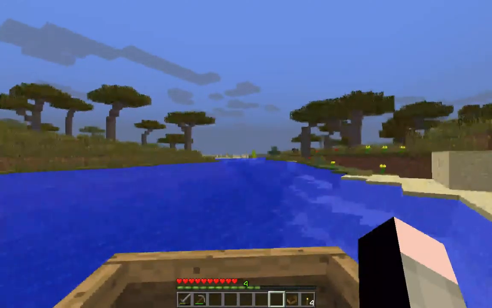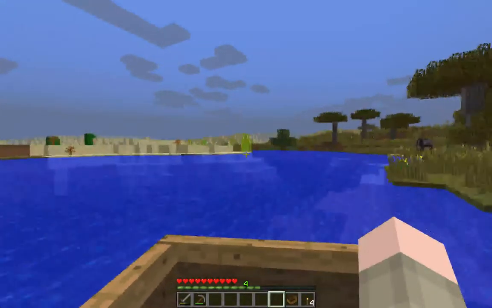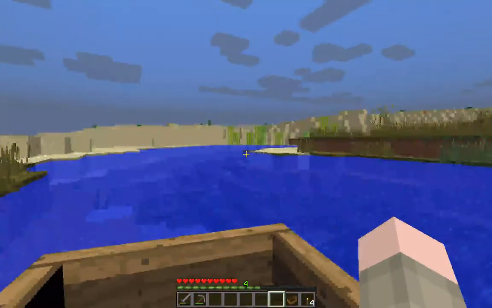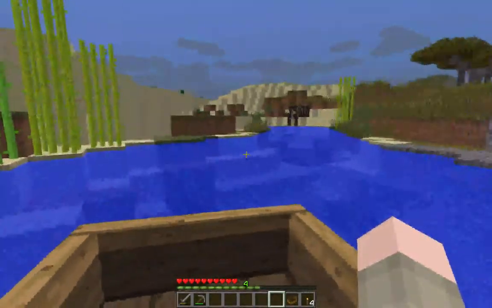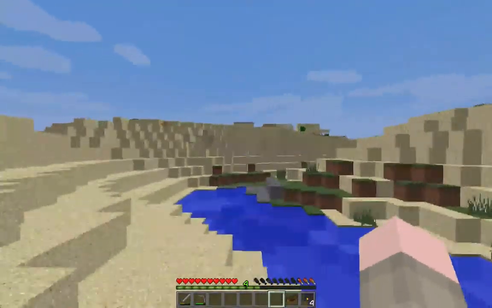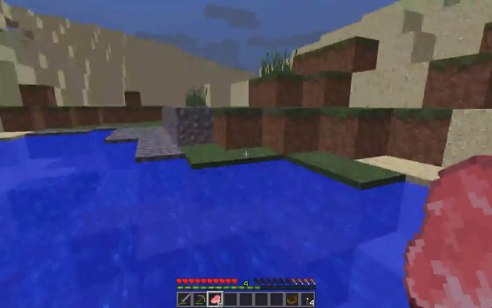Wait, can squids break boats? Just go around them. Oh, don't tell me this is the end of the river. Oh, that's gonna be so sad if this is the end right here. Oh, wait, I don't know. Is this the end? Why is there no ocean? Oh, no, it's getting tighter now. Nope, yep, this is the end. Is it the end, though? Yep.